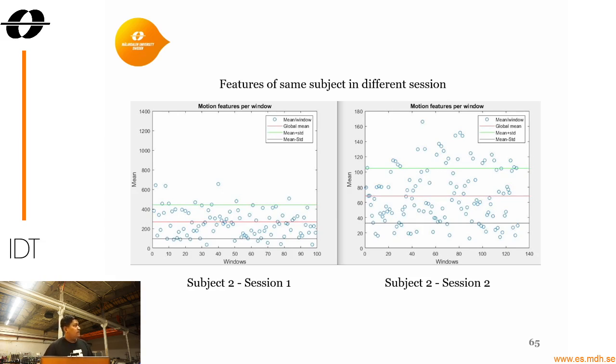And lastly, this is another reason: if we collect data from the same subjects but in different sessions, one maybe in the morning and the other in the afternoon, the global mean of the features also differs vastly. This is due to many biological factors and also other reasons such as the state of mind, stress, or the intake of caffeine.